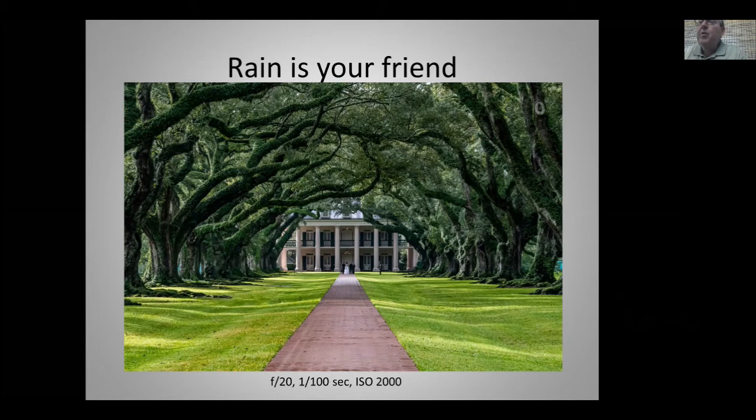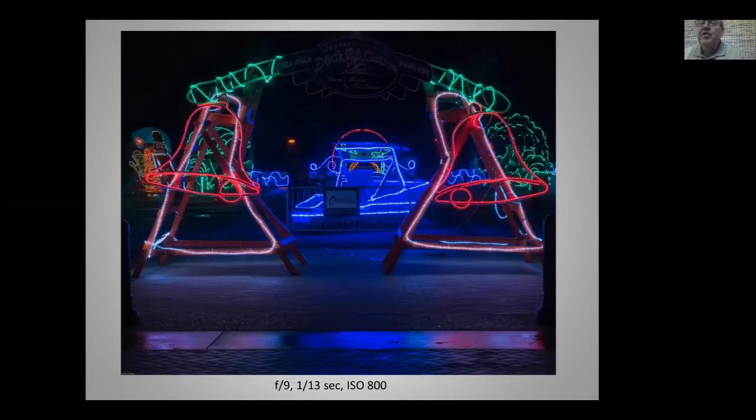But this is my point about rain being your friend. I don't think I would have tried this without rain, because it really perked up the colors and the bricks. Another example, rain is your friend. This is the daytime chairs. You can see this is not a good one, but there's a reflection on there, picking up the colors and reflecting them off. Most of the chairs are in gravel or grass. It's hard to get reflections off of them, but this was one.